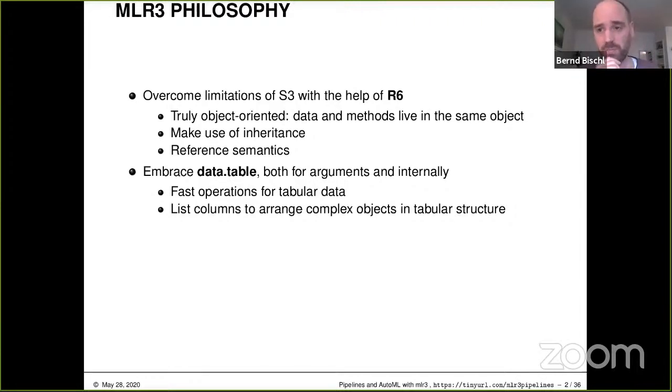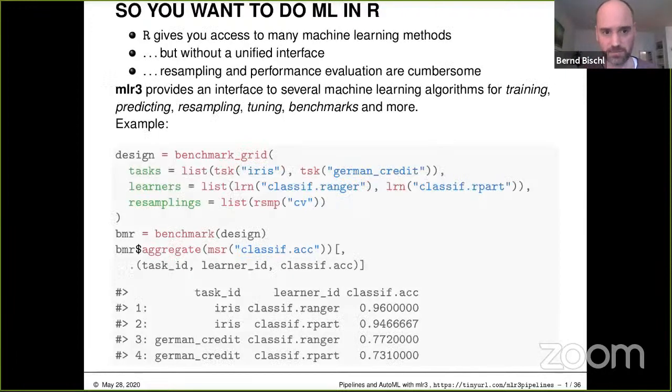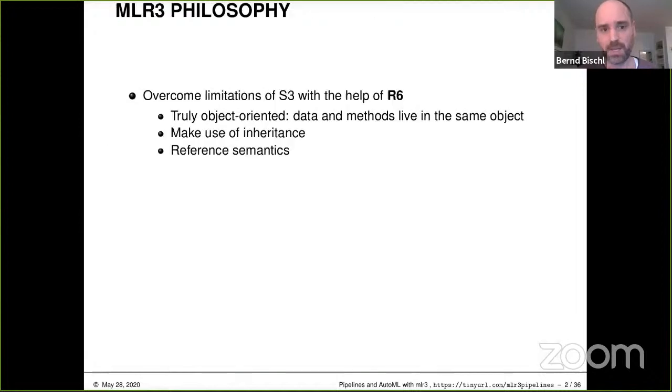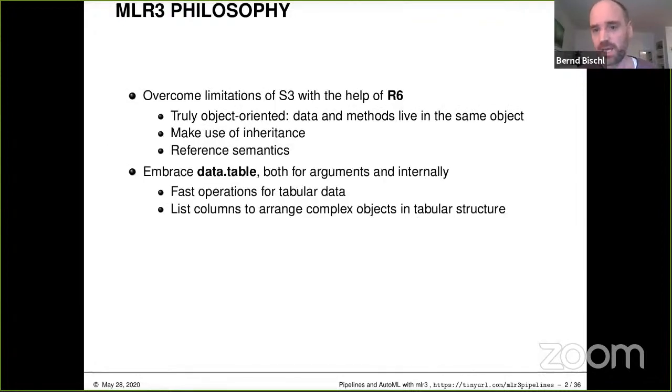But we also use it in a maybe less usual manner, where most of our internal result objects or exposed result objects, as for example here, this benchmark result, right? Where you see, hey, on this task, I applied this learner, I got that result. That's also a table, right? You have different lines that usually represent experiments or repetitions of things. And then you have columns that represent objects and data. And we also use data.table for that.